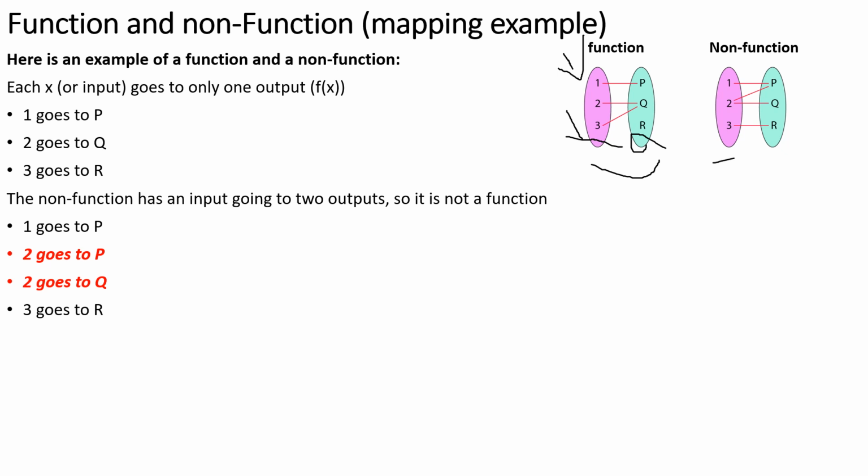On the right here, it's a non-function. I have 1, 2, 3 input on the left and P, Q, R on the right. And what makes it a non-function is this number 2 right here. It is going to P and Q. I can only have one exported input going to an output, and I have 2 here. I don't know which decision is going to go. If I pick 2, does it go to P or does it go to Q? And that makes it a non-function.